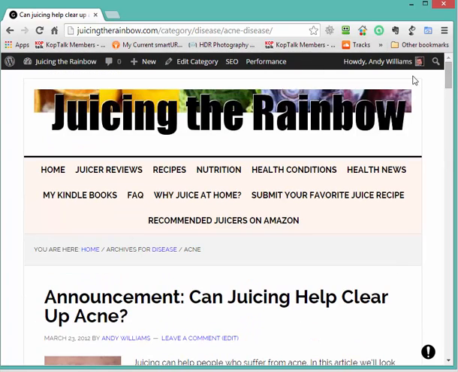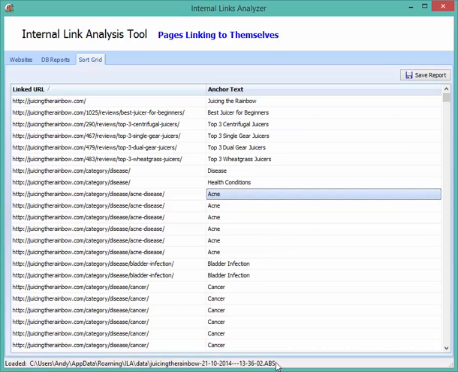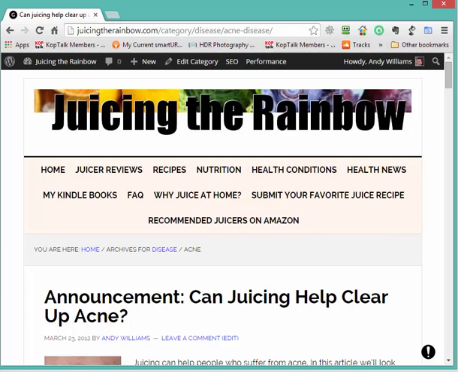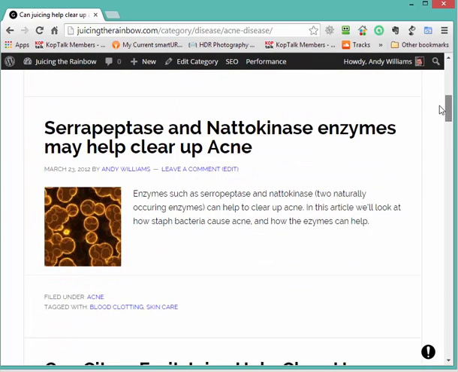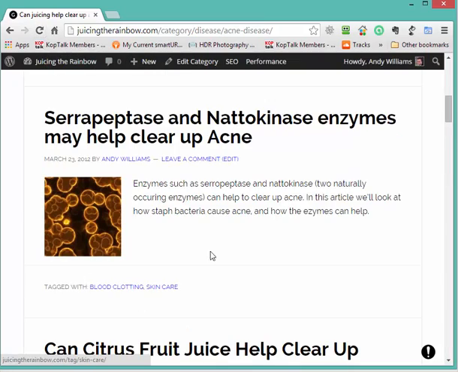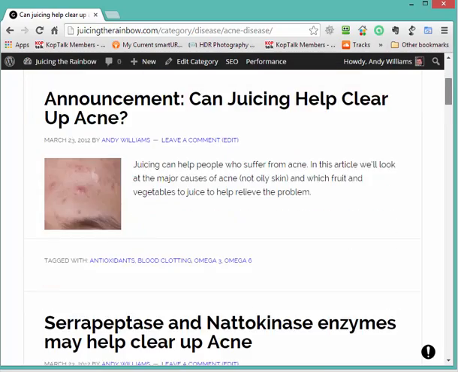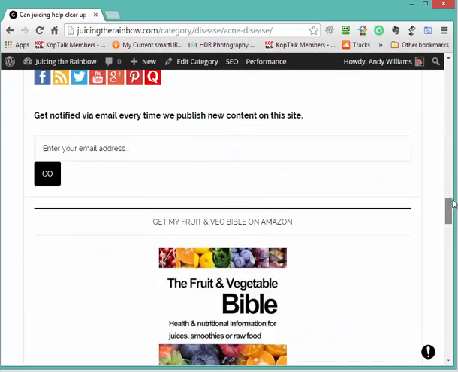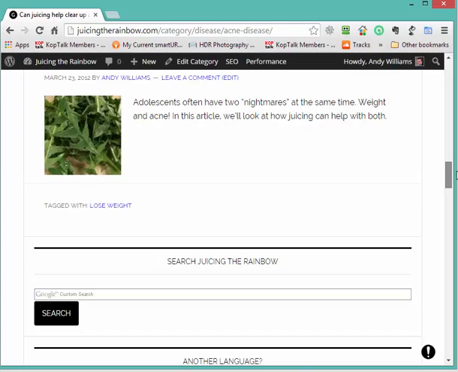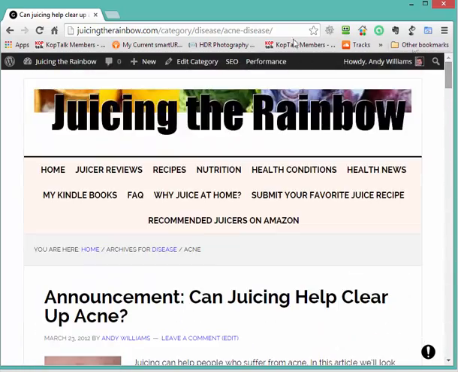Now I use the Genesis theme framework, and it's fairly easy to do that. I'm just going to pause the video until I've added the code to remove that line. Okay, now that's done. Let me go and refresh to make sure I haven't made a mess of it. What we should find is that this filed under acne now disappears. And it has. We've now just got the tags. Just checking all of them. Yeah, just tagged, no filed under acne. So that gets rid of all those self links.